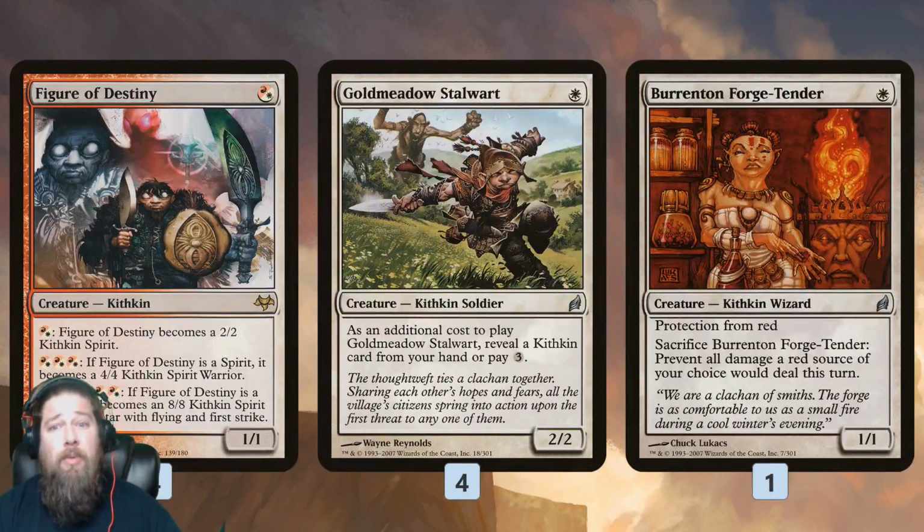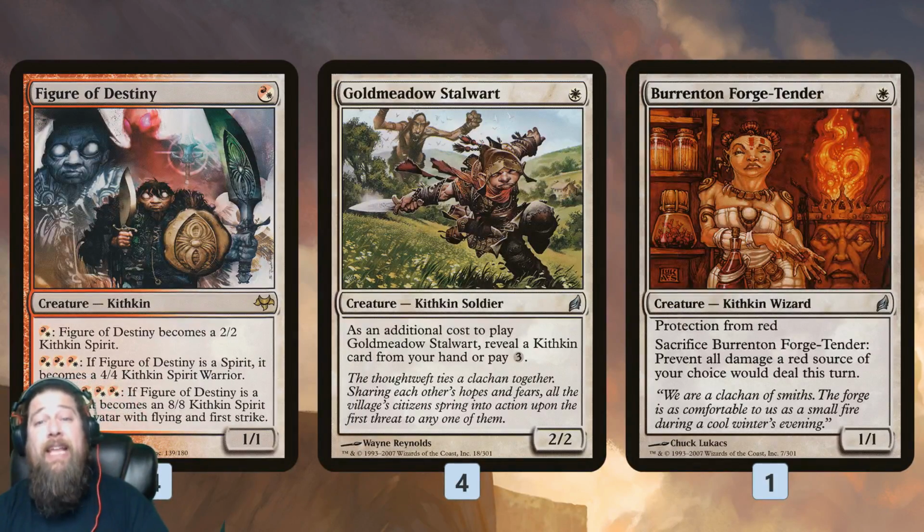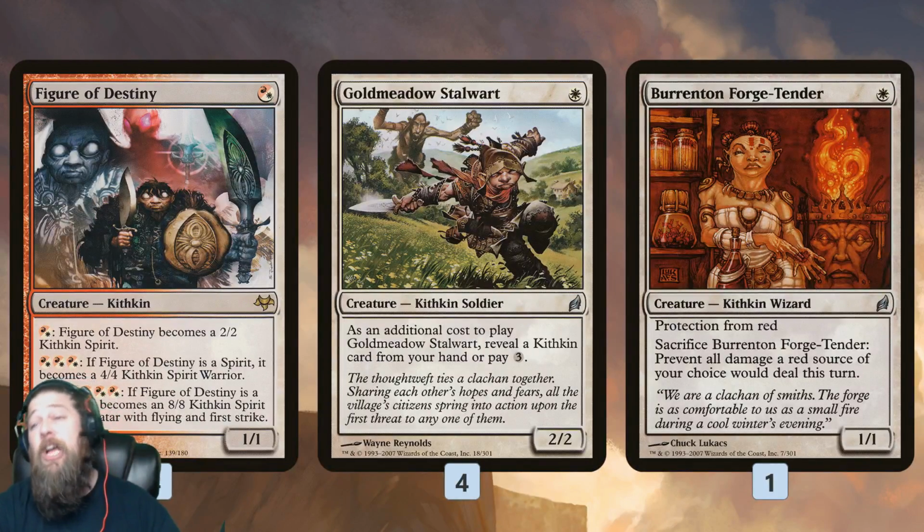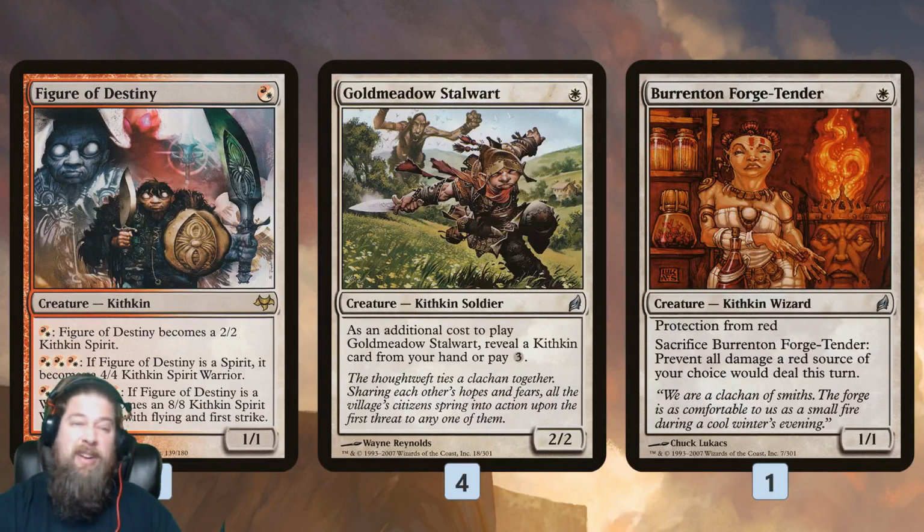Otherwise, Goldmeadow Stalwart is actually pretty good. It's a 2/2 for 1. We have to reveal a Kithkin from our hand or pay 4 mana for it, so we always have to have a Kithkin in hand, but still, a 2/2 for 1 is kind of the Kithkin Goblin Guide minus the haste. And then Burrenton Forge-Tender gives good protection against Lightning Bolt, Anger of the Gods, cards like that, red-based damage spells. So that's our Kithkin plan.